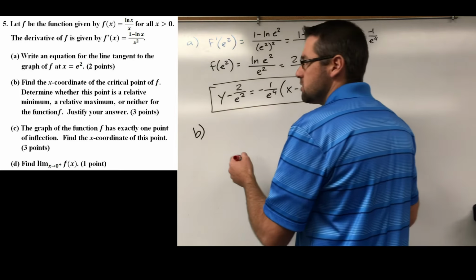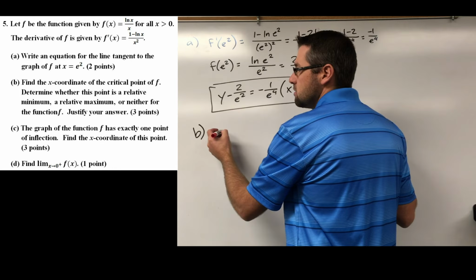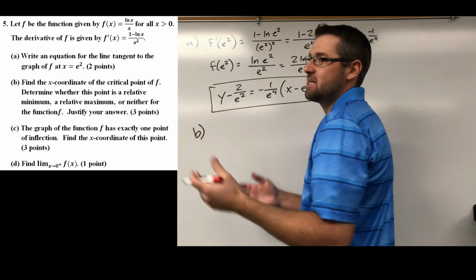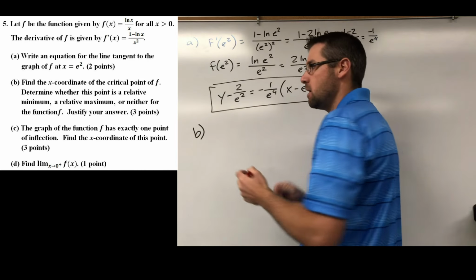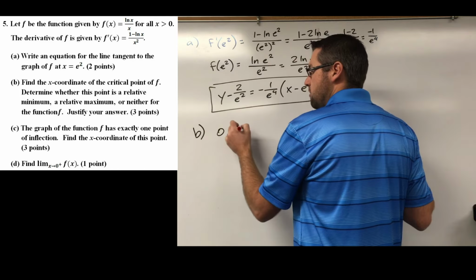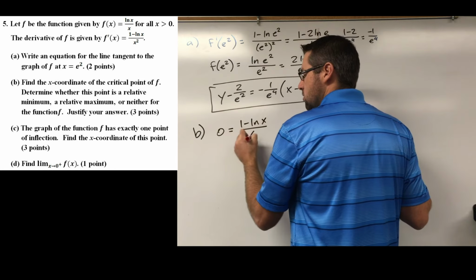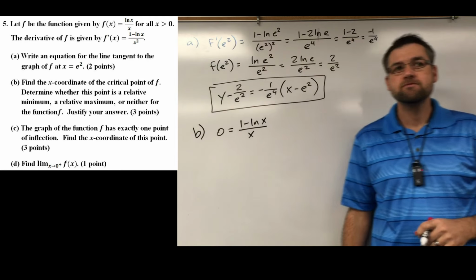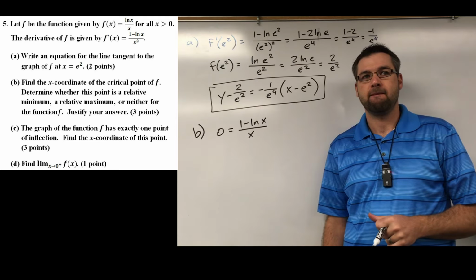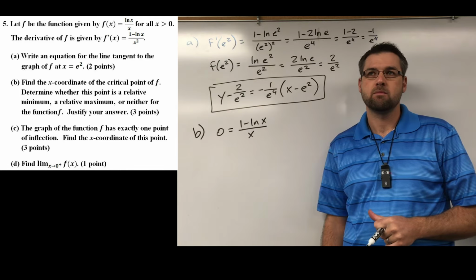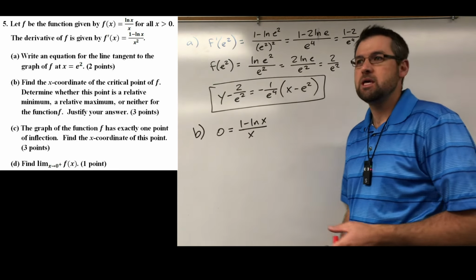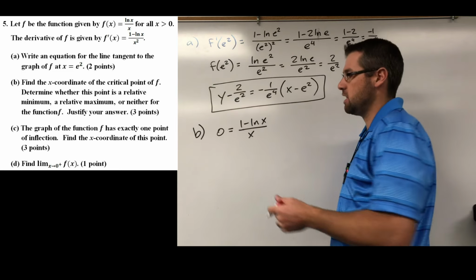So the first critical point is when f prime does not exist. When does f prime not exist? At 0, but that's outside of the domain that I'm considering, right? Okay. So the next critical point is when we set f prime equal to 0. You wouldn't indicate 0 as a critical point, because it's outside the domain. In other words, you can't have an extrema at that point. But it is a good idea to put on your graph.